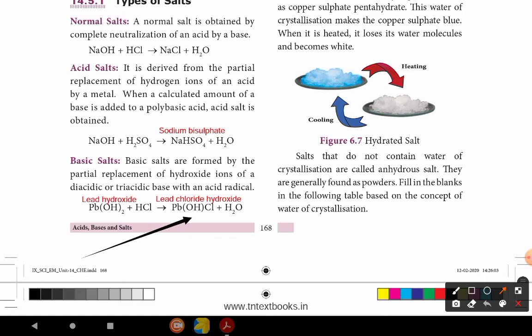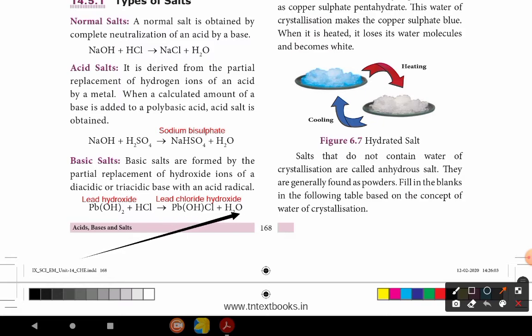இப்போ 2 எழுதக்கூடாது, twice எழுதக்கூடாது. OH and then இந்த குளோரின் என்னாச்சு? இந்த chloride ion இங்கே வந்துடுச்சு, இந்த acid radical. So we will get Pb OH Cl. So the name can be lead chloride hydroxide, or lead hydroxide chloride. This is called as a basic salt. இங்கே OH குரூப் இருக்கிறதால் அந்த சால்ட்டில் என்ன இருக்குது? OH குரூப் இன்னும் இருக்குது, அதனால் it is basic. So இந்த சால்ட்டை என்ன சொல்கிறாங்க? Basic salt. So what do you call it as?